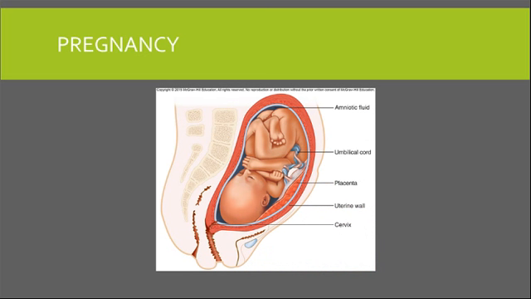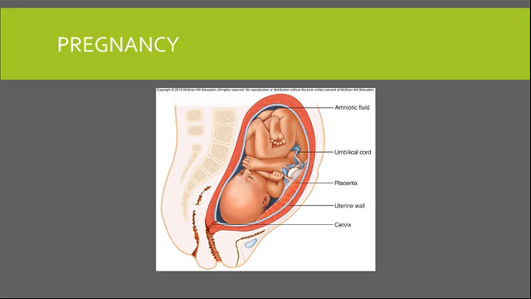So once fertilization has occurred, we have pregnancy. So the placenta is the organ of exchange between the mother and the embryo. Blood rich in oxygen and nutrients is transported from the placenta to the fetus in the umbilical vein within the umbilical cord. The placenta produces the hormone HCG, which signals the corpus luteum to increase in size and release large amounts of estrogens and progesterones. During the second month, the embryo is then referred to as a fetus, so usually after 8 weeks.